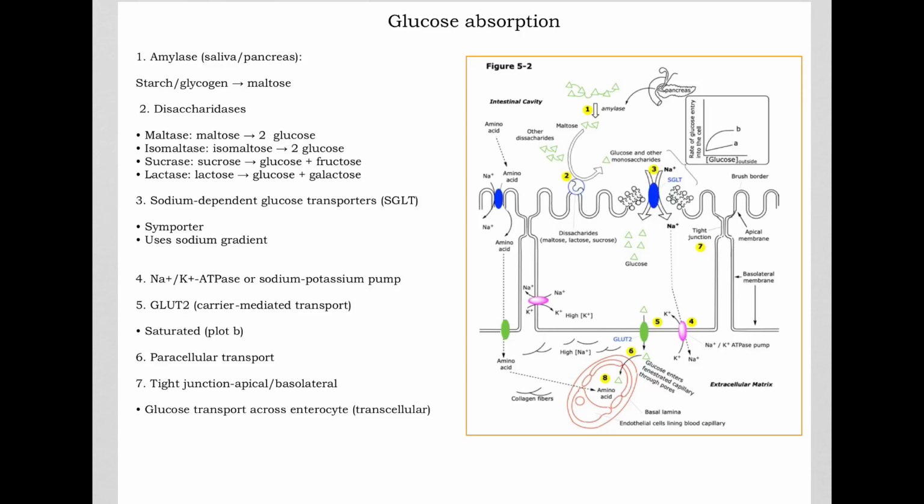So due to this tight junction, the enterocyte is divided into two parts. You can see this part here would be the apical part, and then we have this part here that is the basolateral part. Okay, so the apical part of the enterocyte is quite different from the basolateral part.